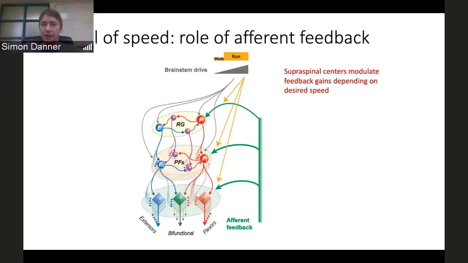we set certain connections that we hypothesize to be true or that are described in cat, the regular reflex circuits, 1A excitation, reciprocal inhibition, and so forth. And to the rhythm generator, as they have been hypothesized from cat experiments with resetting. And then we use machine learning to find weights that can produce behavior that works. So that doesn't mean that these weights are in any way correct, but they can give us some suggestions. Like presynaptic inhibition was removed because it wasn't beneficial to produce the behavior.